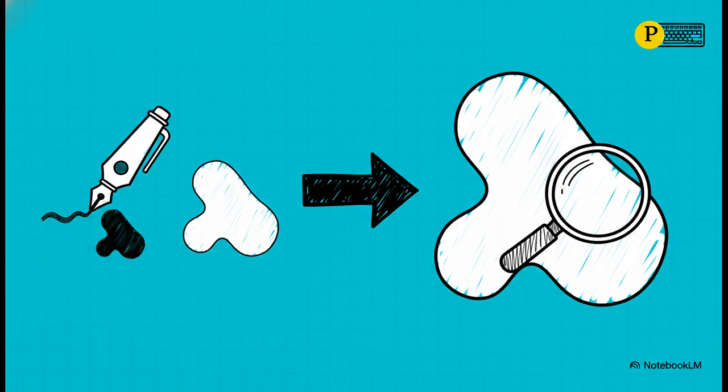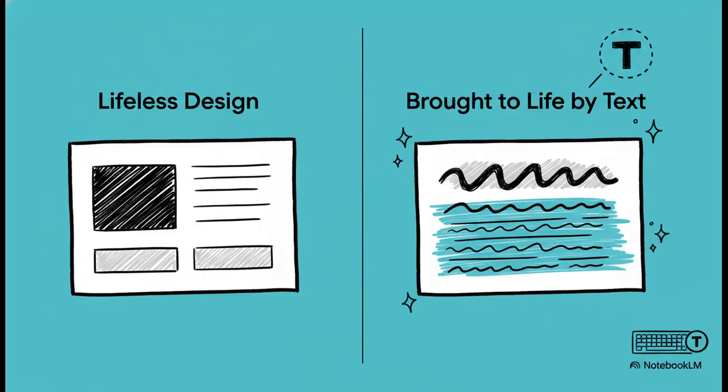For anything that isn't a perfect rectangle or circle, you've got the pen tool. Just press P. This lets you draw custom vector shapes. And the key word there is vector. It means you can make them tiny or huge and they'll never get blurry or pixelated. Super important. And of course, the text tool. Shortcut T. I mean, this one's pretty obvious, right? It's how you put words on the screen. It's how you bring your designs to life with actual content.